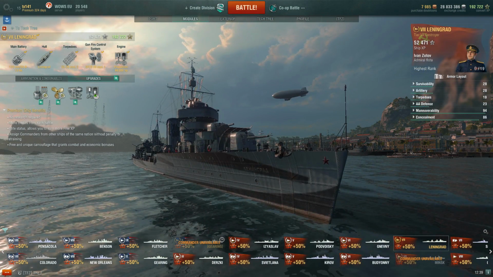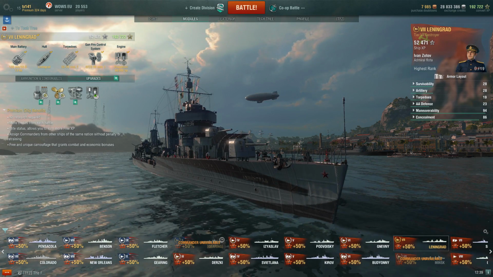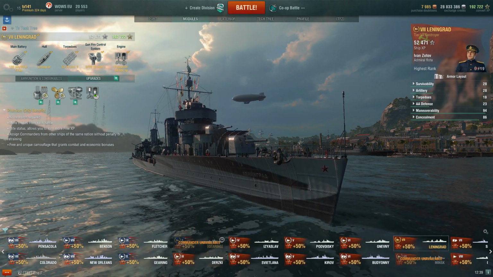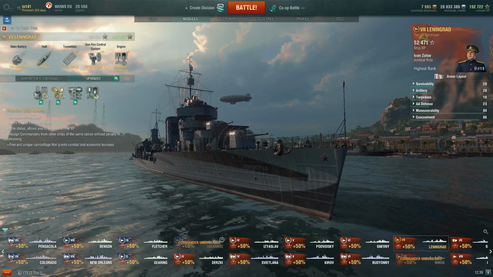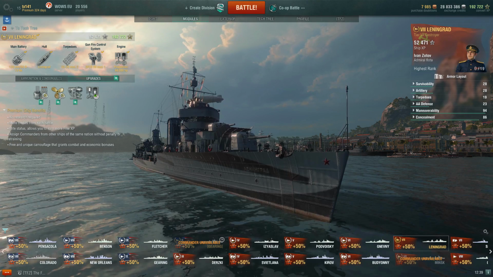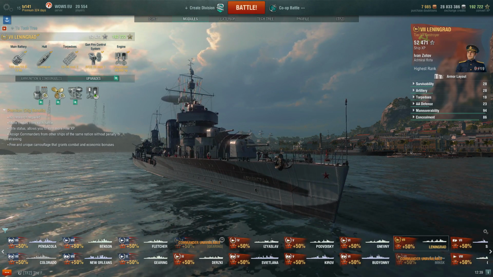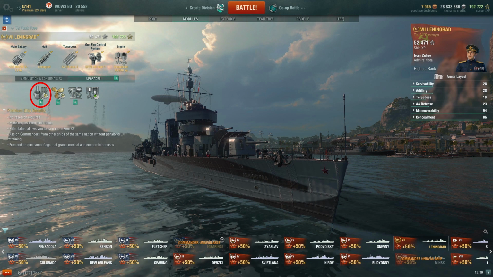Now normally at this point I would begin to wrap up the video with a final conclusion of what we discussed today, but because this video is to act as a guide just as much as it is a gameplay analysis, I'm going to go into the upgrades, captain skills and flags I like to use on the Leningrad. If we start with our upgrades, reading from left to right on screen, the first one in slot 1 is Main Armaments Modification 1.